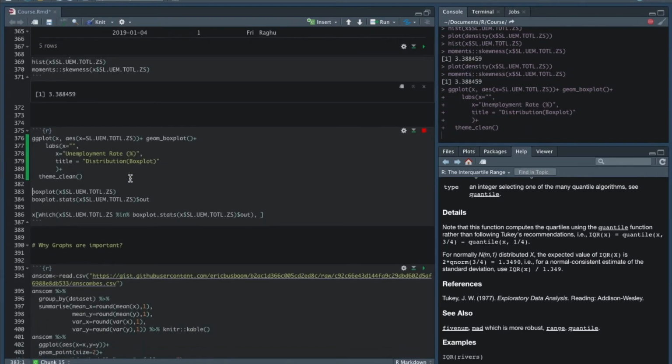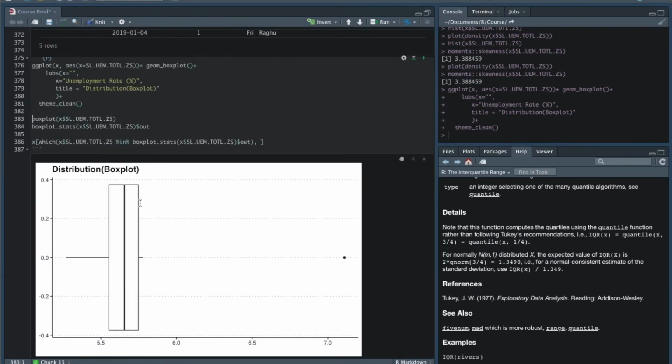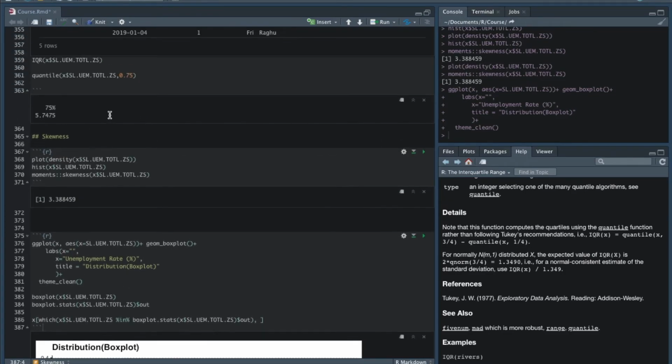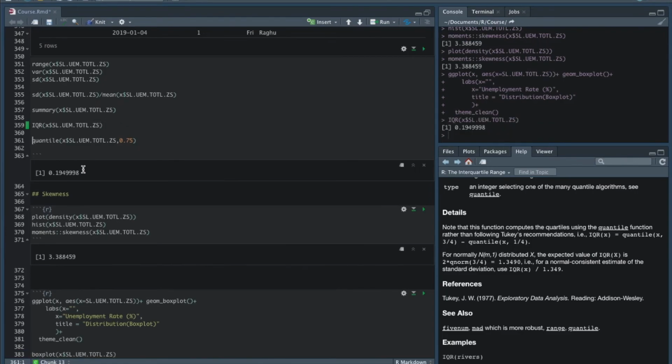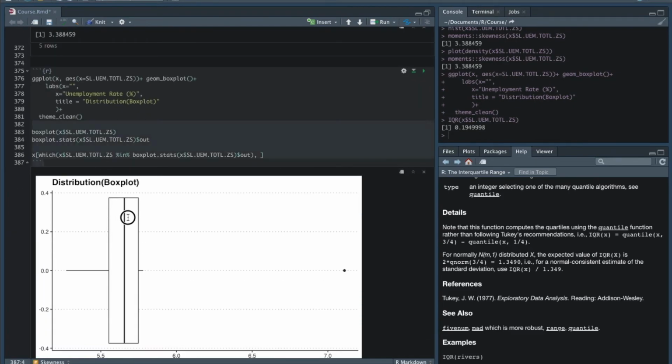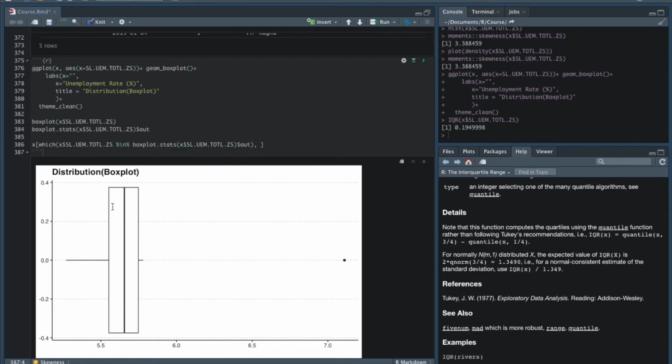Now, going forward, we had spoken about the box plot. So this is an example of box plot where the thick line is the median and the box that you see covers the middle 50% of the data. If you remember the interquartile range, IQR, this value of 0.19, this is the range of this value. So the value at the right edge of the box and the left edge of the box, the difference of the two is given by interquartile range, and this is what a box plot looks like.